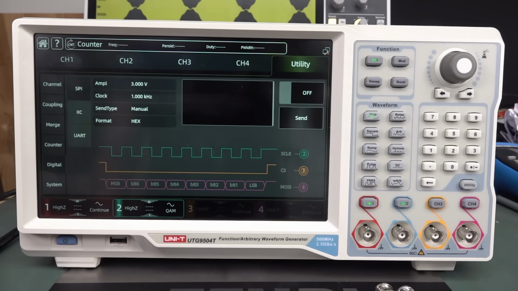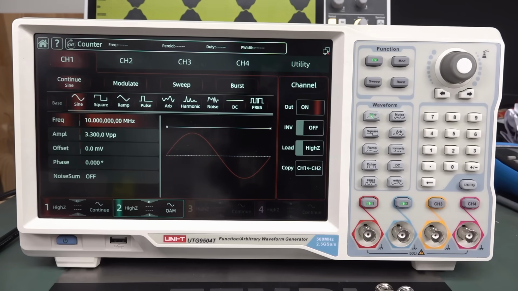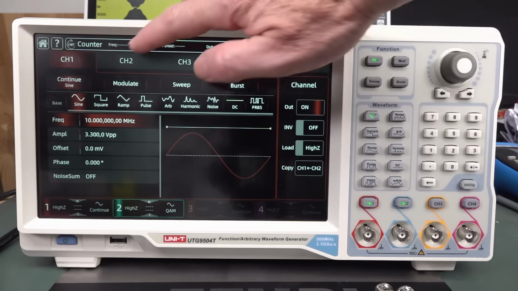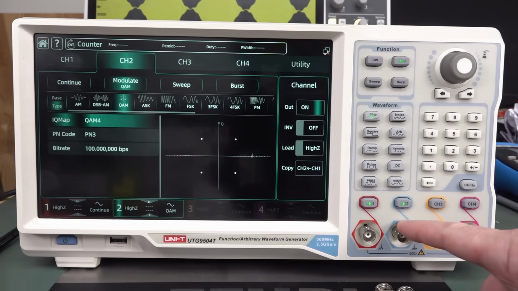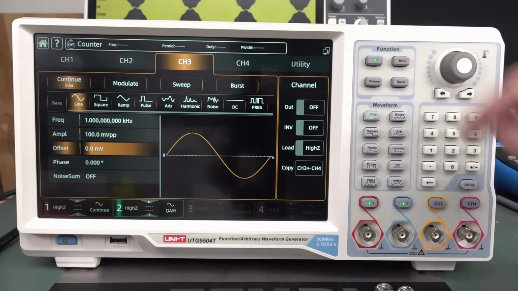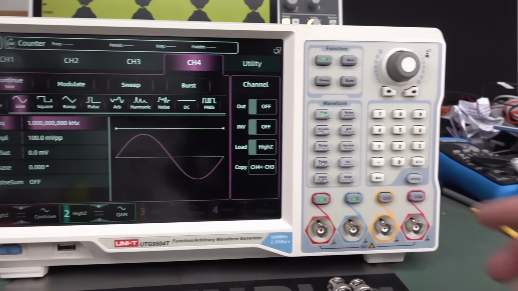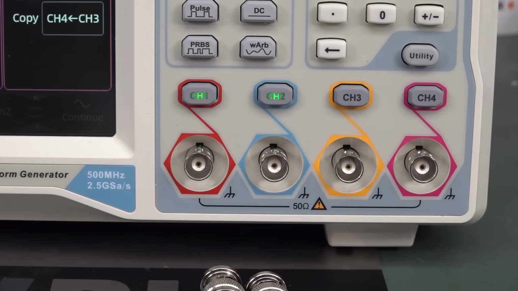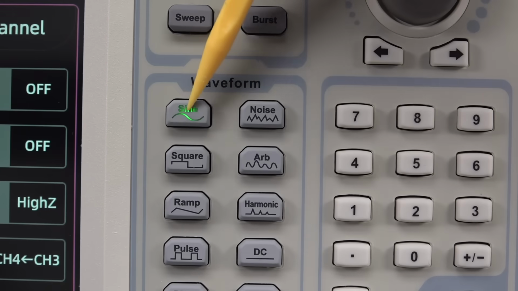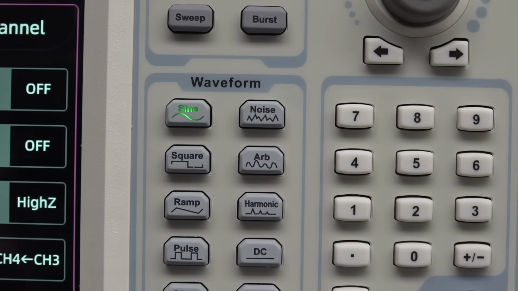Now, I've got high CRI color matched lights in my lab here, and my camera is color balanced, so what you're seeing is accurate colors. You'll notice the red kind of matches, but that's like an aqua turquoisey type thing. It's not blue like here. Channel 3, okay, that's more orange than yellowish, but fair enough. But channel 4 is like purple. Is it purple? Can you tell the difference between those two colors? It's more like a pinky type color than a purple. Why have it so close? I don't get it. And I must say, I'm not a fan of how the buttons light up here. You can barely see them. I mean, I can turn my side studio lights off here, and it's a bit better.